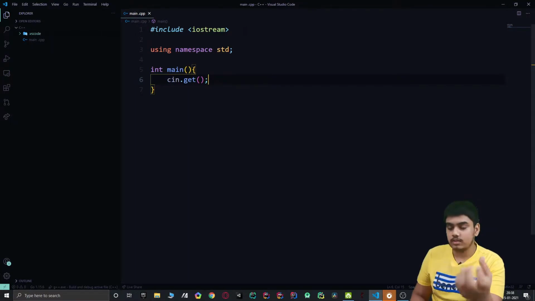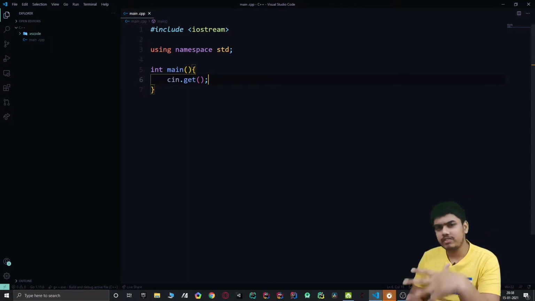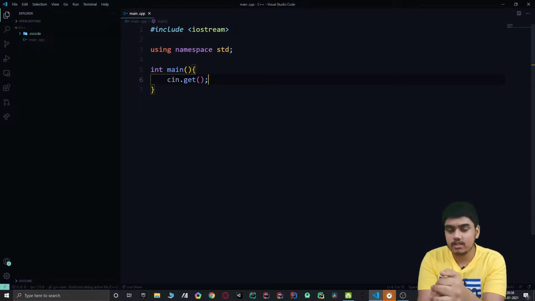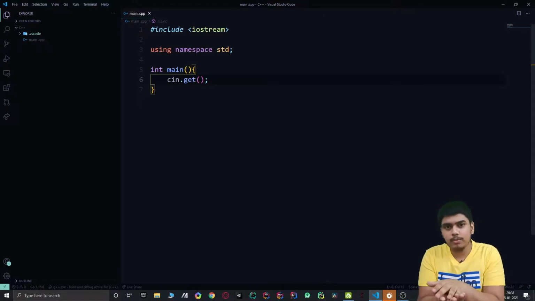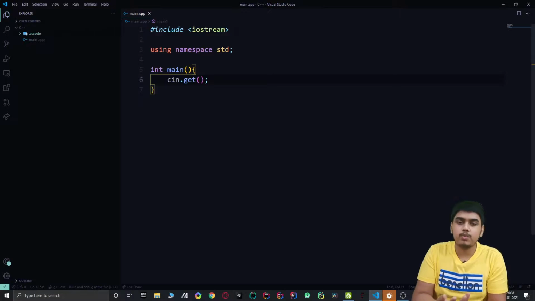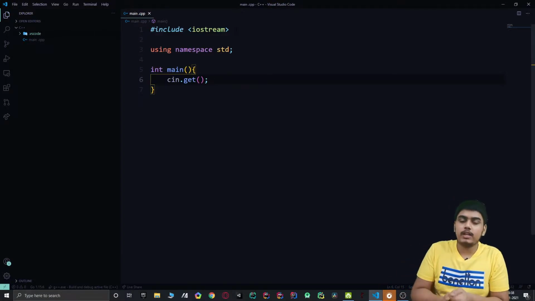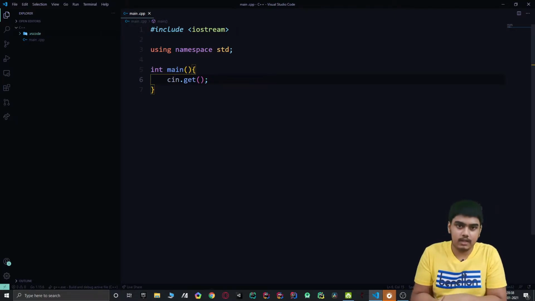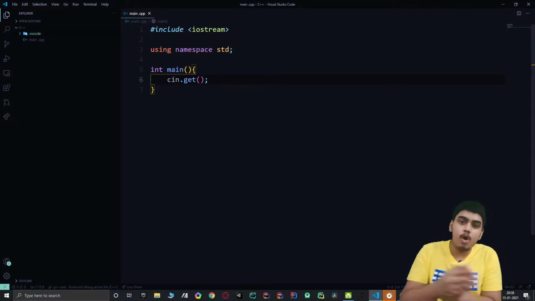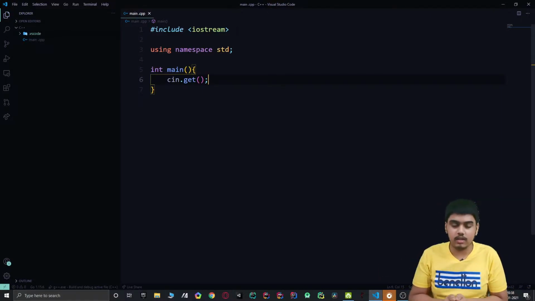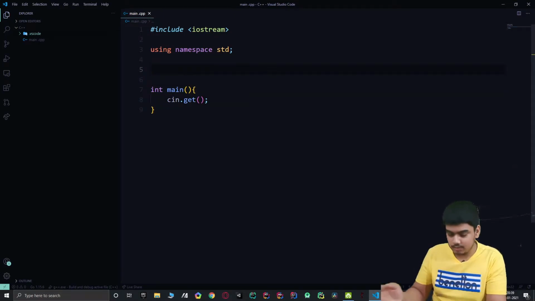So now let us discuss what a function is. A function is a way in which you give a specific set of instructions in a kind of a group, so that whenever you want, suppose you have repeated code in your program, you can take that repeated code, paste it in a function, and call that function whenever you want to actually use that task. So now let us see this implemented on how this function works.